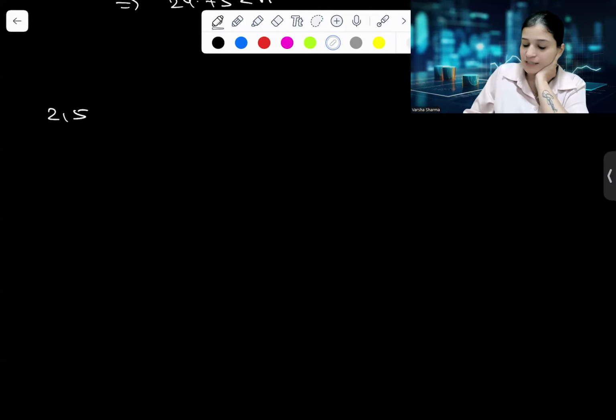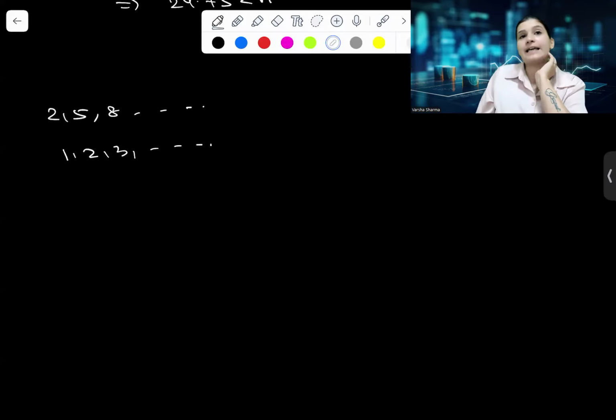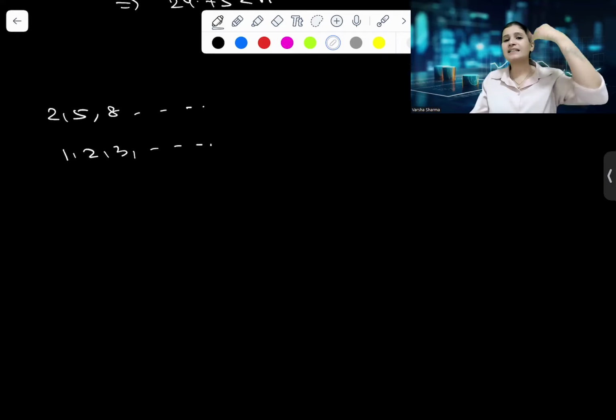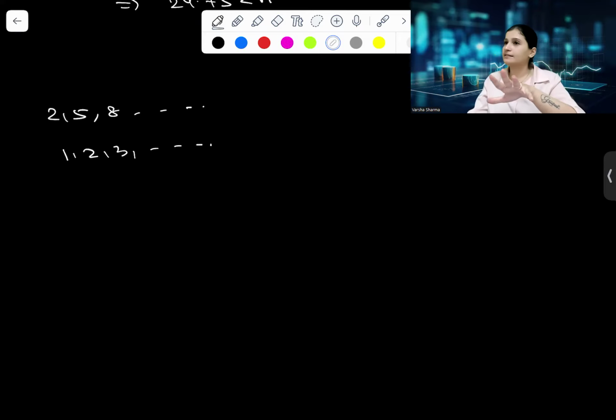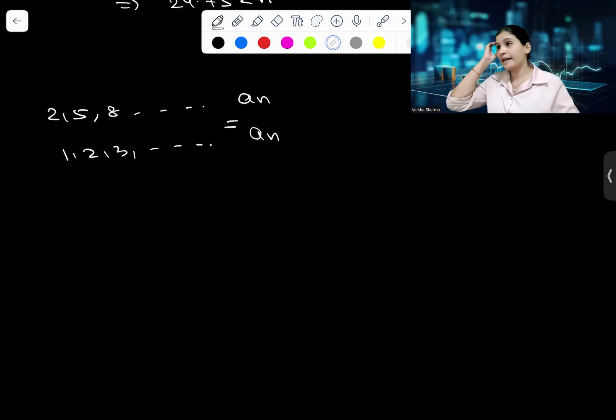For example, I give you this sequence and I give you this sequence. I say what is the value of n for which the nth term of the two sequences are equal. That means either the 10th is same as 10th or the 20th is same as 20th, something like that, right? So we find the an of this, we find the an of this and equate. We get the value of n. It has to be a natural number. This is something else. I'm saying that the location as well as the term, both have to be same, right? So in my example, it won't happen.